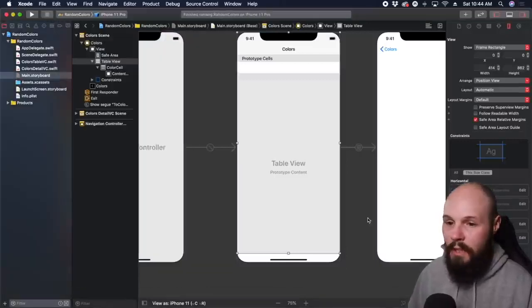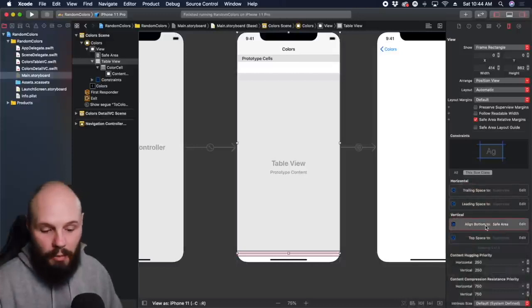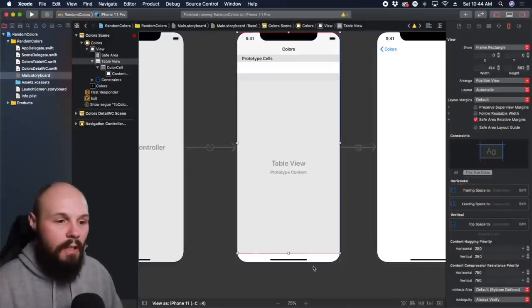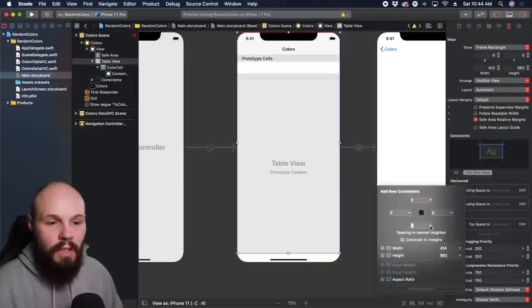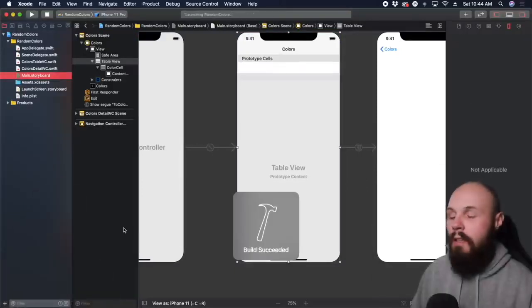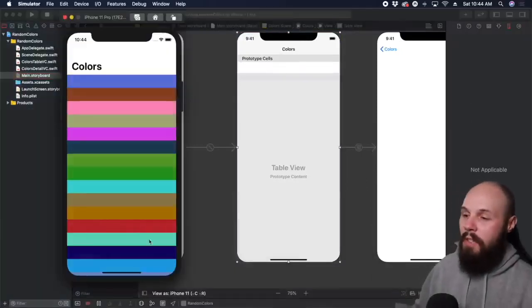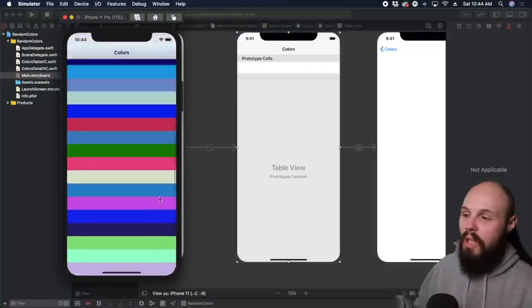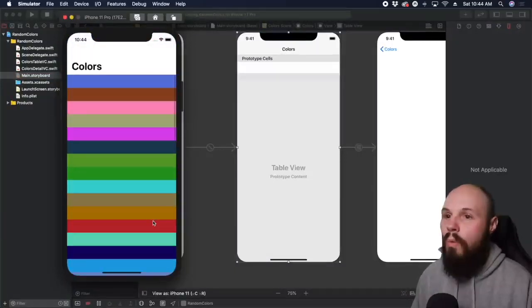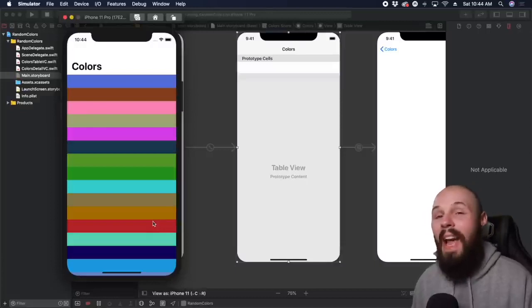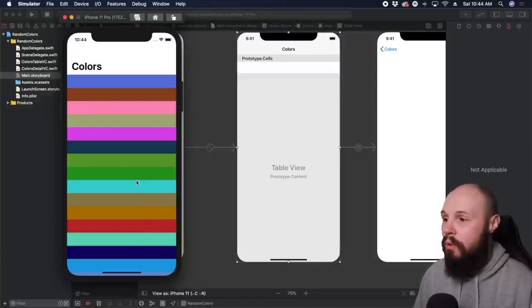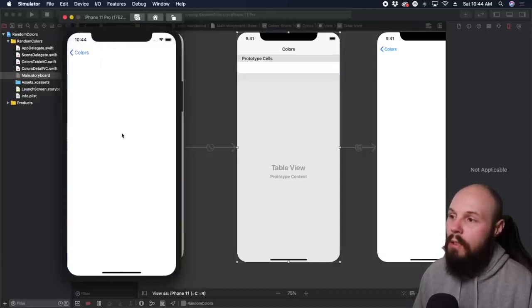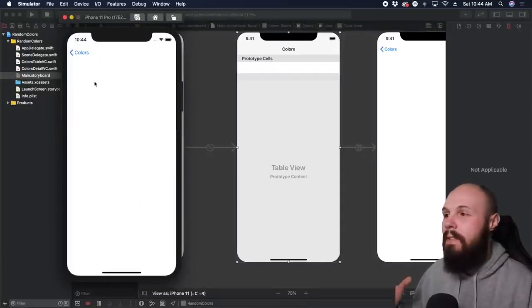So let's do that again here. We can delete the align bottom to safe area, delete that. And I mean, you can probably edit it. I always find it just safer to delete it and redo it. So again, the bottom, we want to pin to the view, not the safe area, in 0, hit add one constraint. Now when we run it again, you're going to see how it just looks better, right? It fills up the whole phone. Just looks a lot better than that. So now what we haven't set up is passing the data to the next view controller. So watch when I click a color, we're just white because we're not actually passing that data.